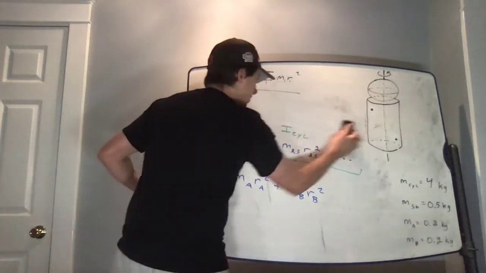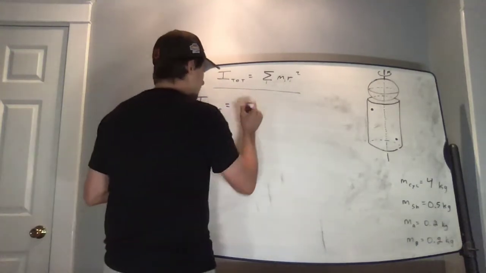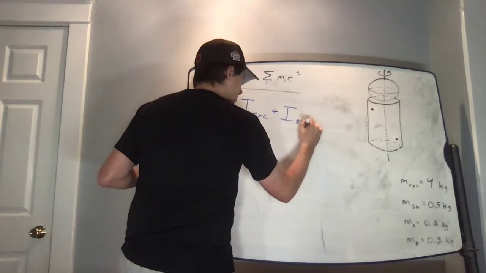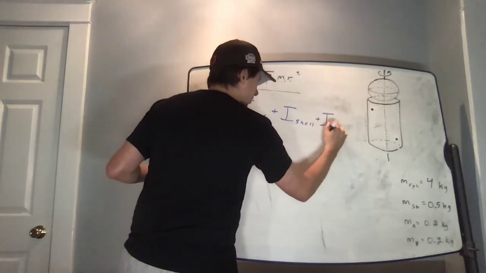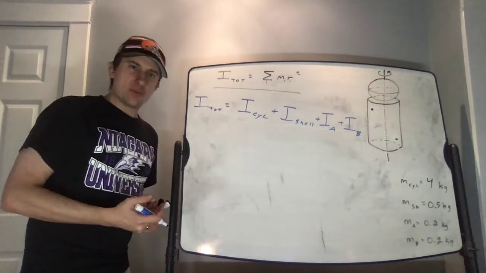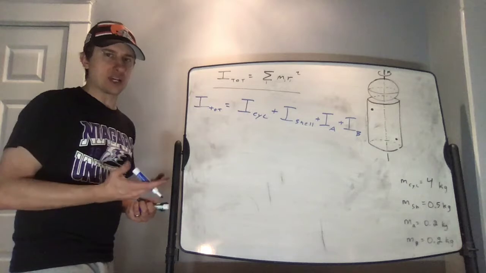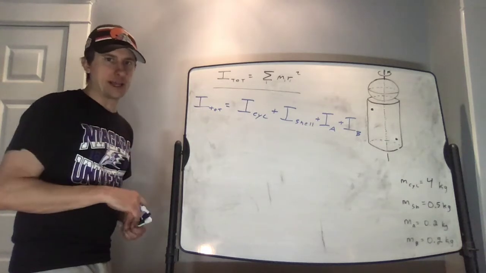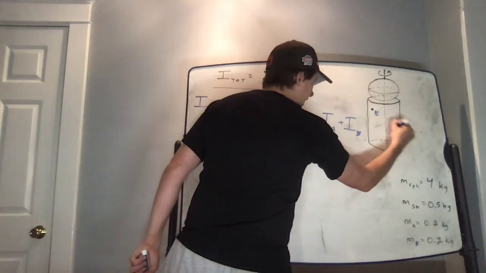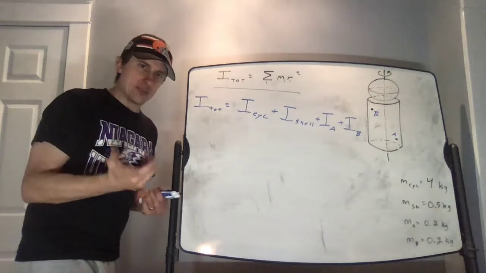So I could write the total moment of inertia of this system of a complicated object as the moment of inertia of a cylinder plus the moment of inertia of a shell plus the moment of inertia of particle A plus the moment of inertia of particle B. Because both particles were chosen to have the same mass and they're both at the same distance from the center of rotation, it doesn't really matter which particle I call A and B. So I'll call this particle B and I'll call this particle A, just because I can. Okay, particle A and particle B, that is going to be easy to work with.